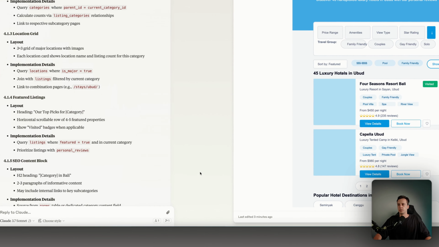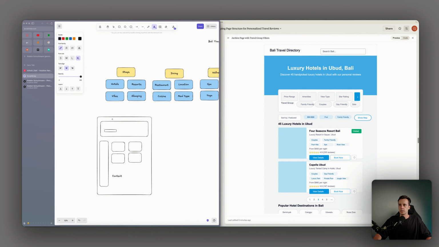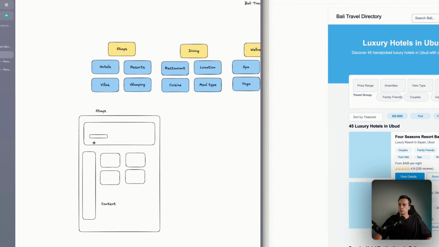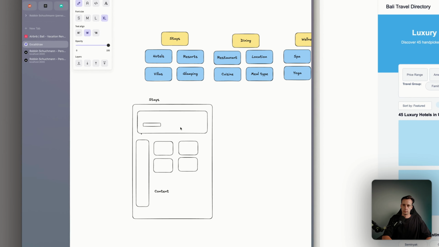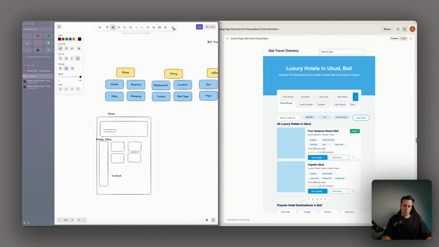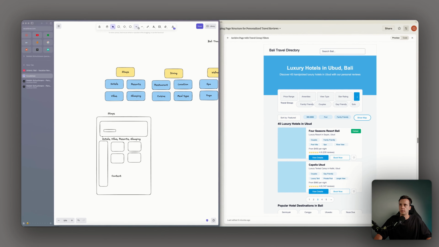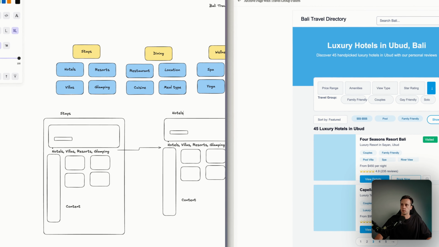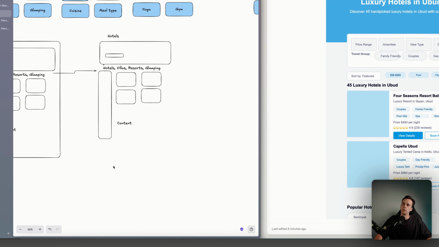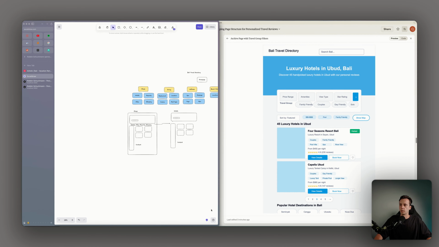So basically on that page, what I also want is, let's say here, this is the stays. So this will show all the stays. What we will add here: short, like hotels, villas. What else did we have? Resorts and glamping. We'll put this in cards above. People can click it, and this will then navigate to the next page, which will be the hotels page, for example. So then we have the best hotels in Bali, and then this will be removed. Just so you have an idea of what I'm talking about.